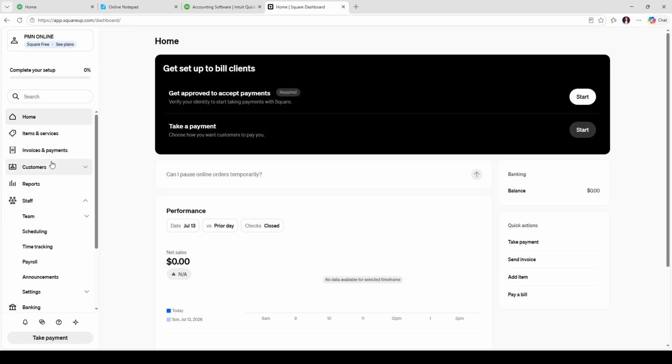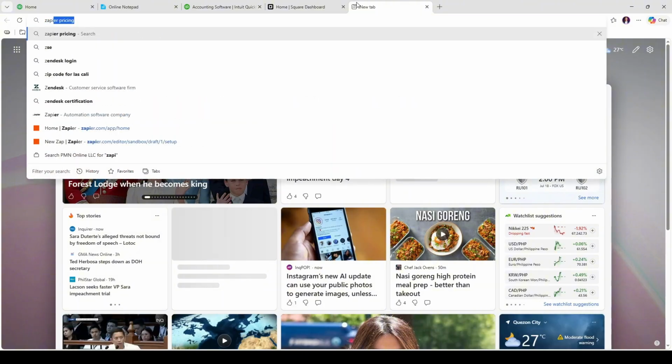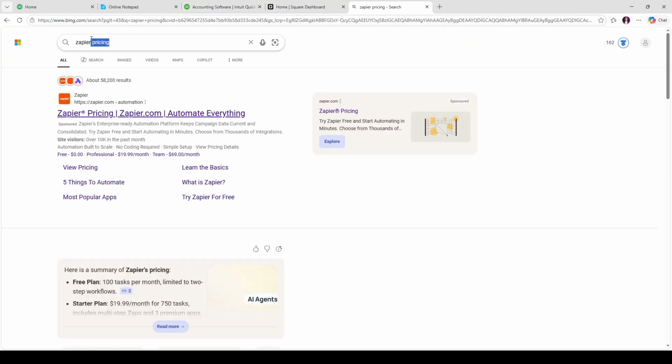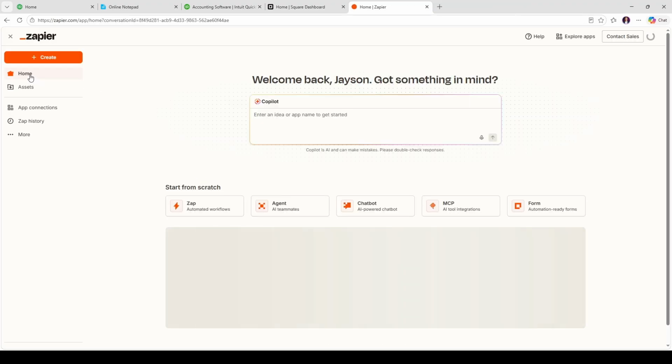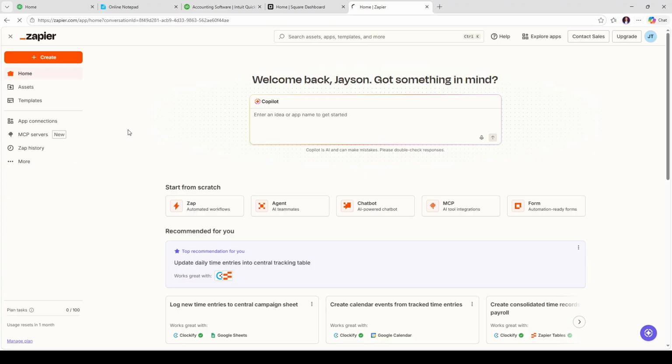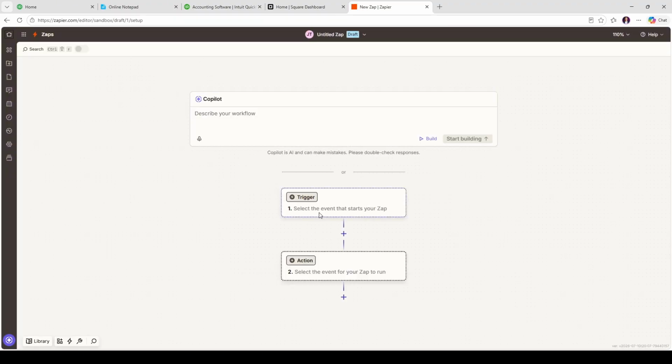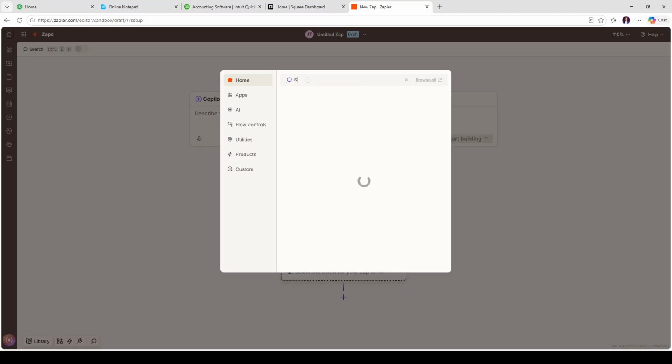Now, let's talk about connecting Square with QuickBooks Online using Zapier, a powerful platform for automating workflows. If you already have a Zapier account, you can easily link QuickBooks and Square by clicking on Connect My Apps. Begin by naming your Zap, which is essentially an automated workflow triggered by an event. In this case, the trigger will be an action in Square, such as creating a new appointment or processing a new order. Select the desired event and click Continue.